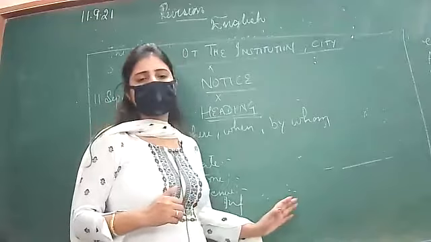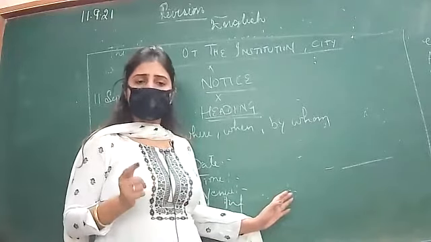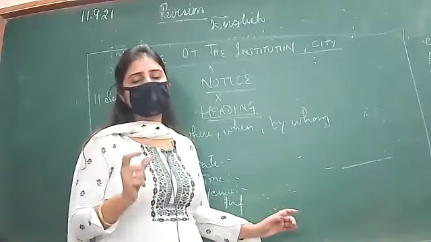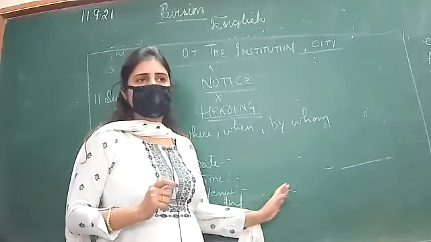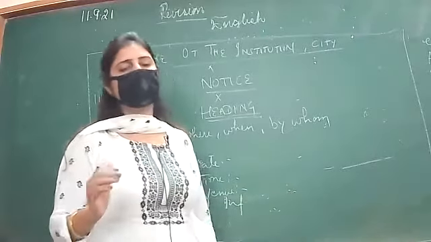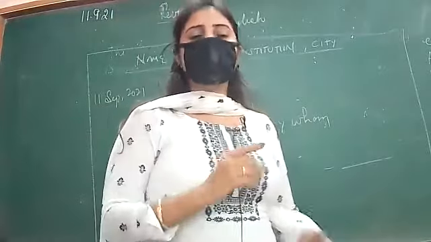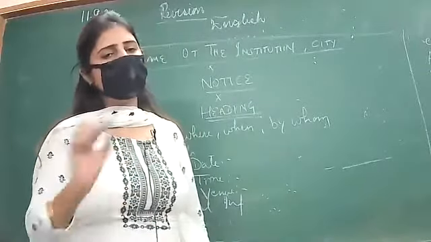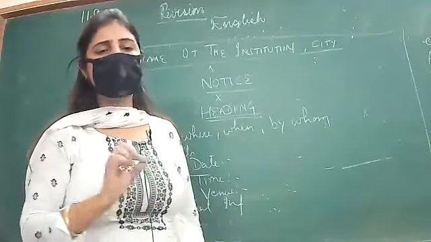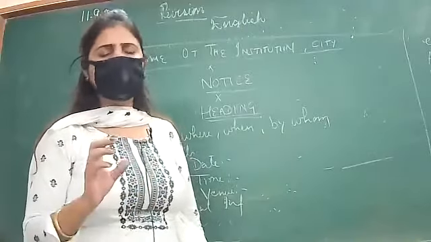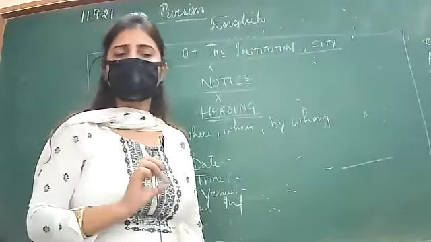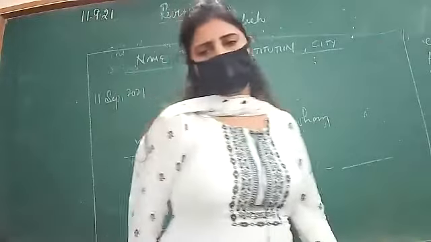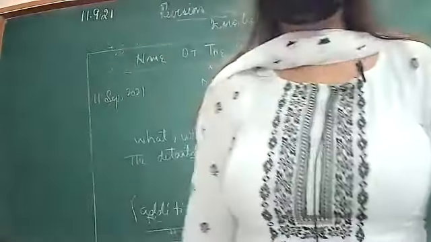Then afterwards, you will mention, you have to submit your names to the class in charges latest by this date. Mention the date on which you want to submit your names. And last line, for more information, contact undersigned. Then first of all, your name in capital letters, then your name in running hand, at the end in brackets, who you are, who is issuing the notice, secretary of literary club. Then don't write down secretary of literary club, write down only secretary, because you have mentioned here that it is going to be organized by literary club. Okay. So in this manner, you will write down notice writing.